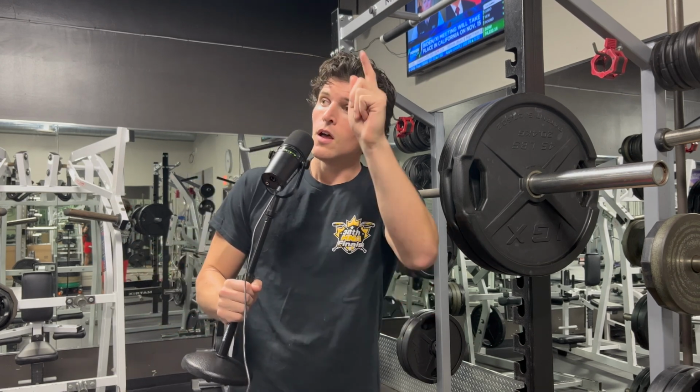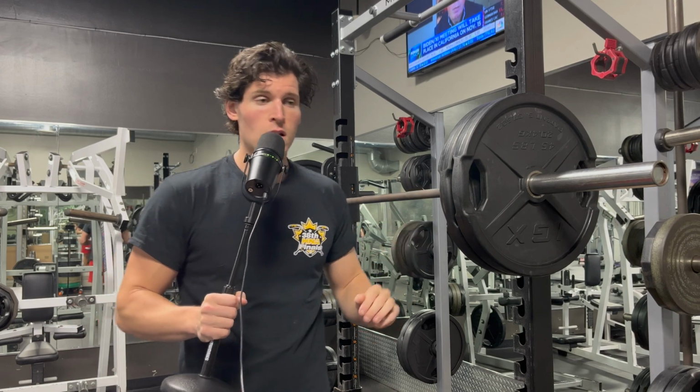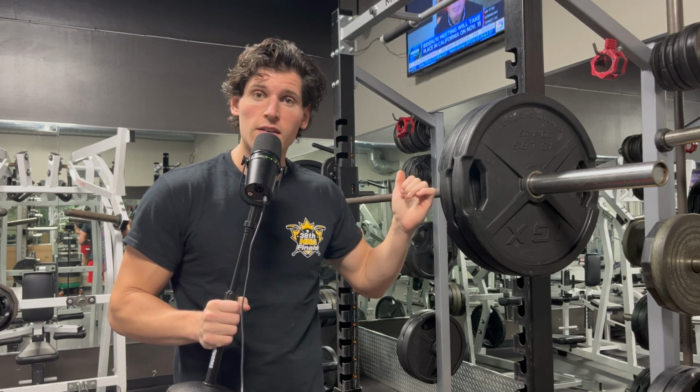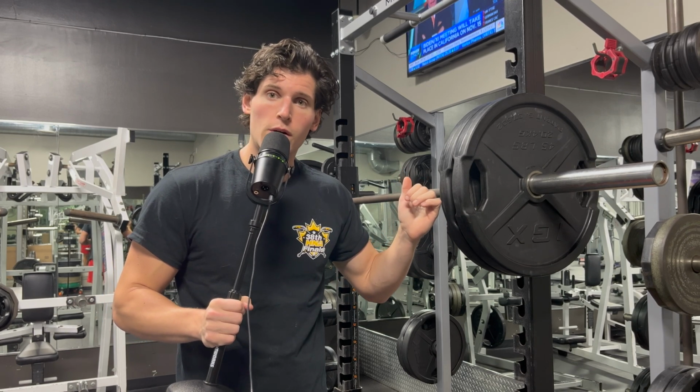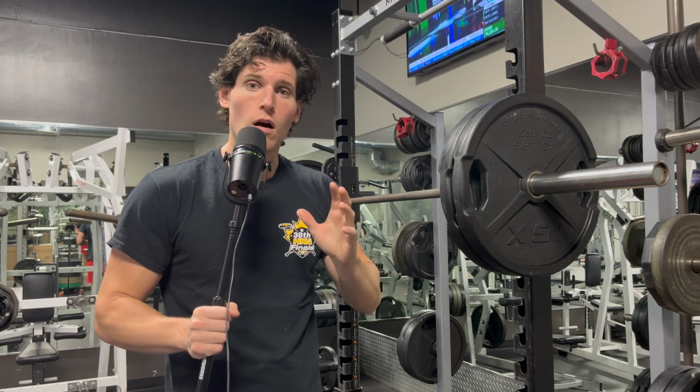Mind you, I've already fried out the quads and the hamstrings on my previous workout. So this is really just trying to encapsulate everything in the lower body all in one giant, massive set. I'm only doing 2 sets of squat, and I'm going for as many reps as possible in both sets. What I might do if I'm feeling up to it, I might peel off 45 at the end and really try to burn out on 135. But one way or another, we're going all out.